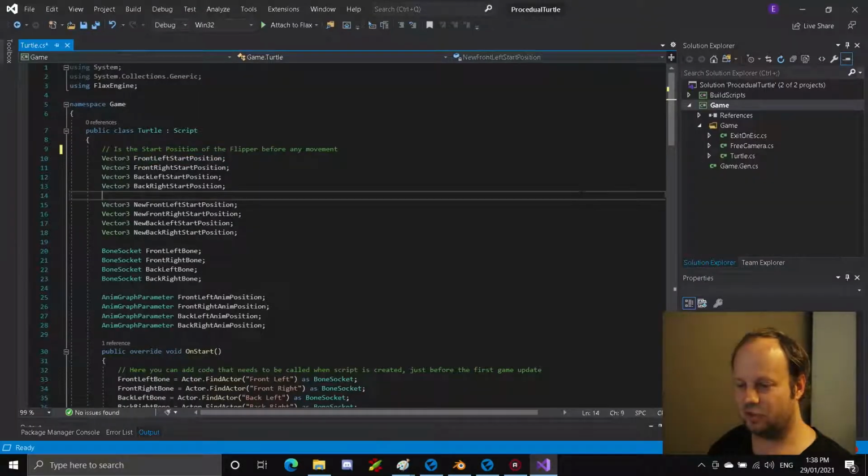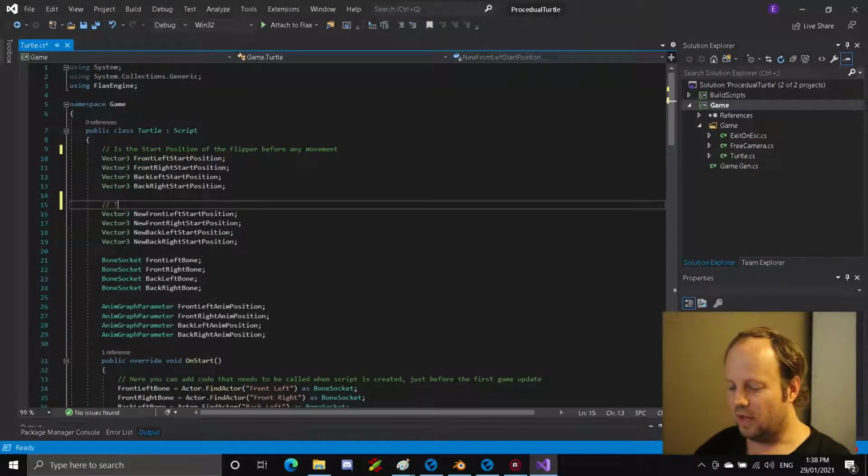That's the start position. This is the position I want to move the flipper to if there has been enough change in movement.